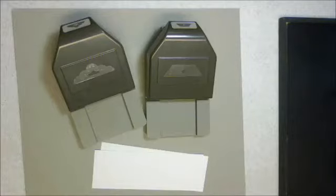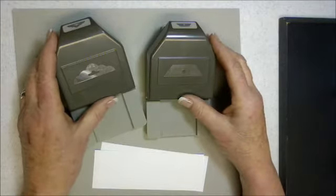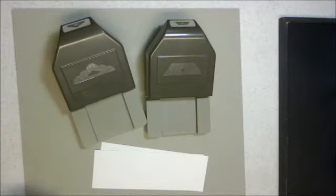Good morning, Stampers. This is Diane Cisneros, and today I want to demonstrate the scalloped tag topper punch and the angled tag topper punch. And I'm going to show you a couple things I made with it.